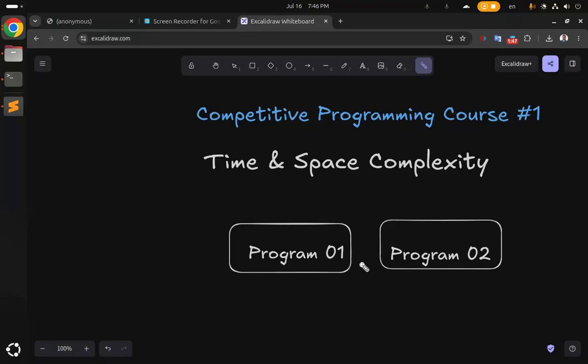Which is better? My question is for you. Obviously, the program that takes as little time as possible is better. Today we will learn how to measure algorithm efficiency using time complexity and space complexity. Basically, time and space complexity allow us to pick a program that solves a problem as fast as possible.